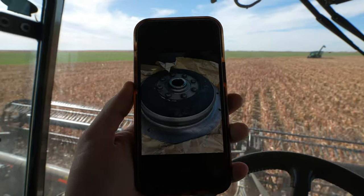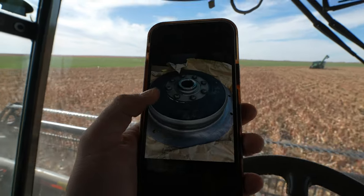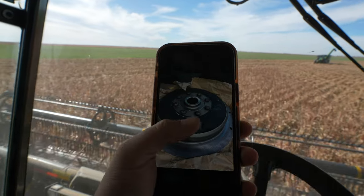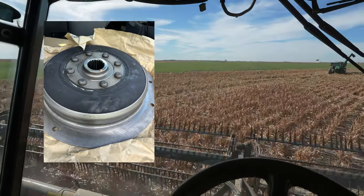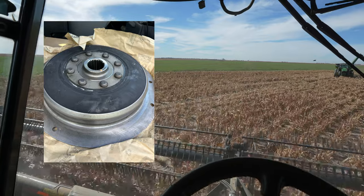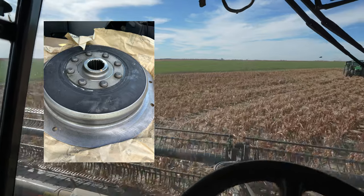So here's what the new part looks like. This black rubber piece is what's stripped off. I'll put it right here on the screen. That way, you know, y'all aren't looking at it through a picture. So that's kind of what that looks like.